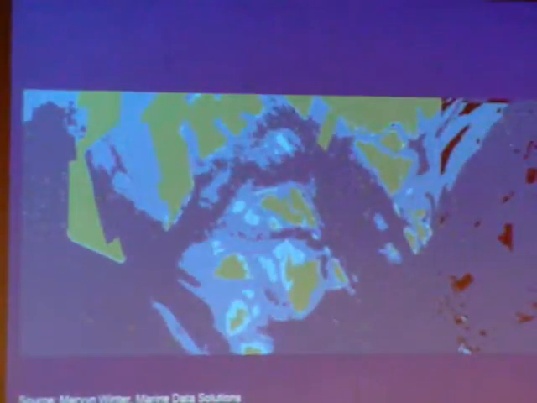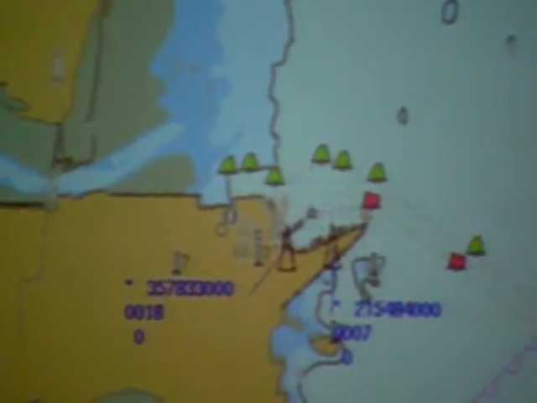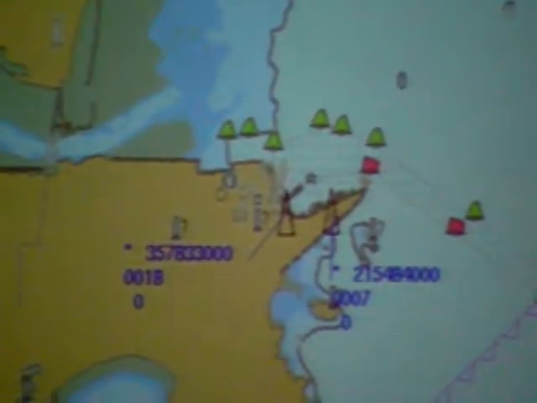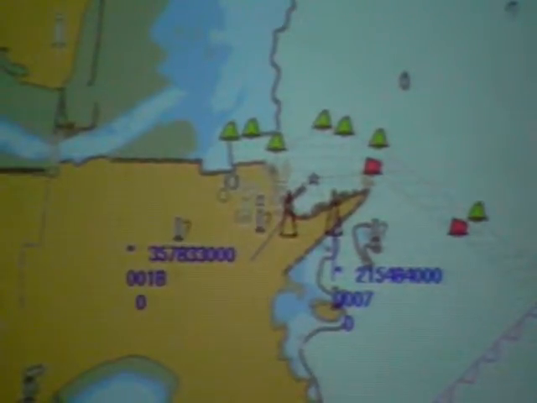Interestingly, Marine Data Solutions uses basically the same color scheme, but not necessarily the same exact colors, but the concept is the same. This is one by Selex Sistemi Integrati. This has the IHO S-52 color scheme, but look how elegant the display is, and most importantly, the key information here is the navigation-related information. AIS targets, ARPA targets, the chart information has been minimized on purpose.